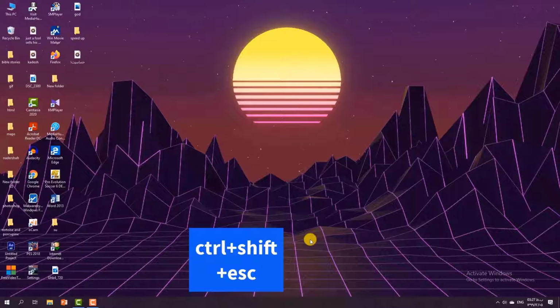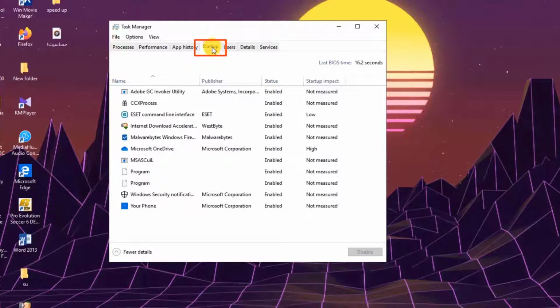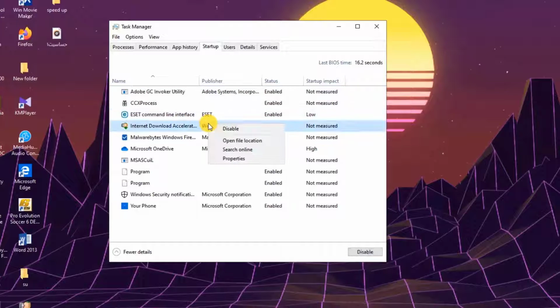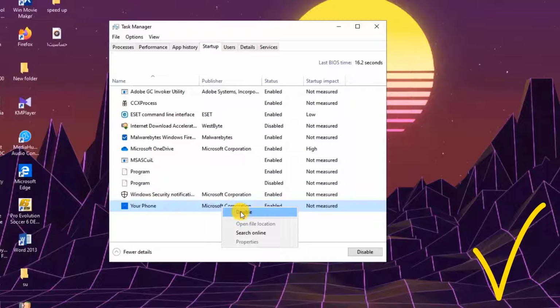It opens up this window. Just click on Startup and look through the list of apps and choose those that you don't want to start right when you turn on your computer, and don't disable the apps that are necessary for your Windows running, like Microsoft OneDrive. So just go to the app, right click on them and disable them, or keep the Control key pressed and choose as many apps as you want and disable them.